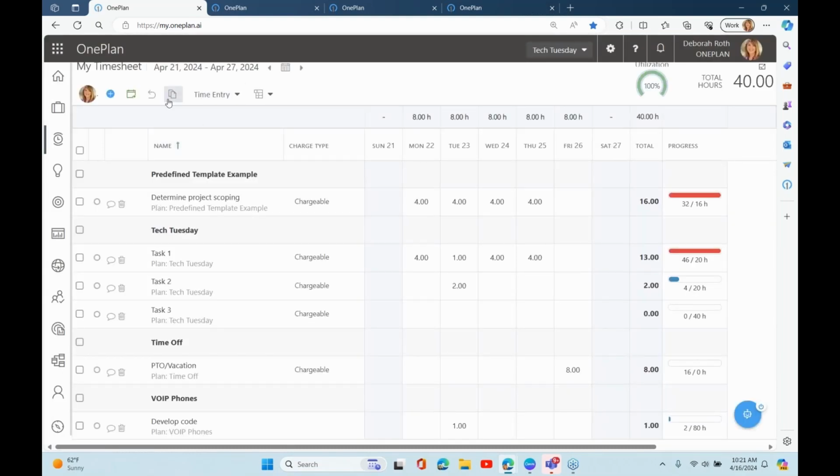I can import tasks from other plans. There's different ways that I can copy these tasks that I have to do so that I'm not having to constantly hunt for them in the timesheet. So again, as a team member or as somebody that's using these timesheets, I get this centralized, aggregated view of all the work that I need to do. This also holds true for any type of work items that I'm working on, whether it's risks or issues or backlog, any of those types of things. So that's what you see as part of the timesheet.